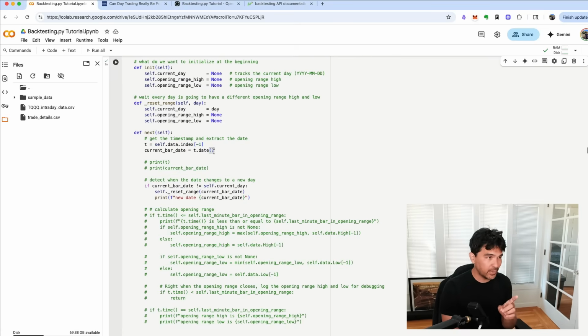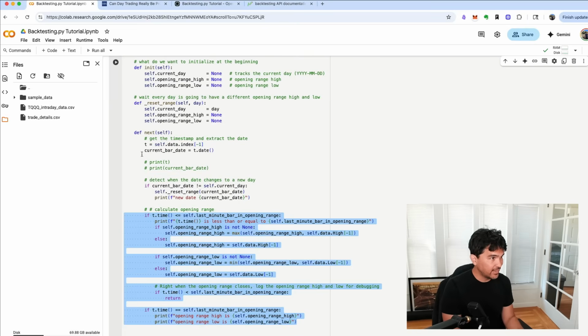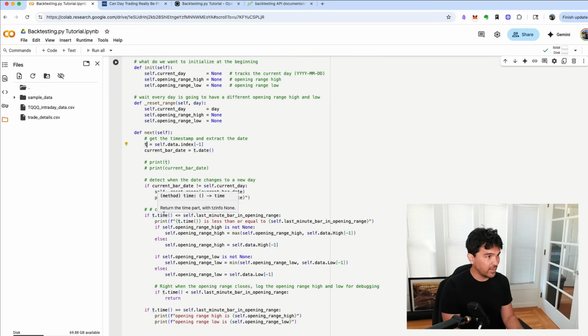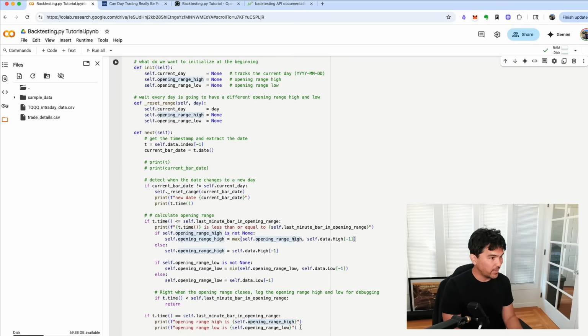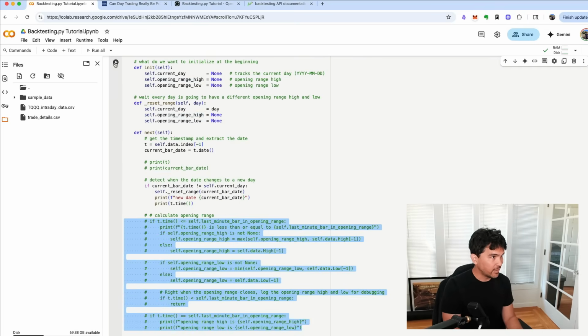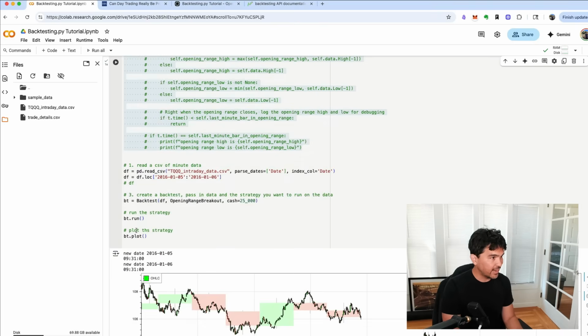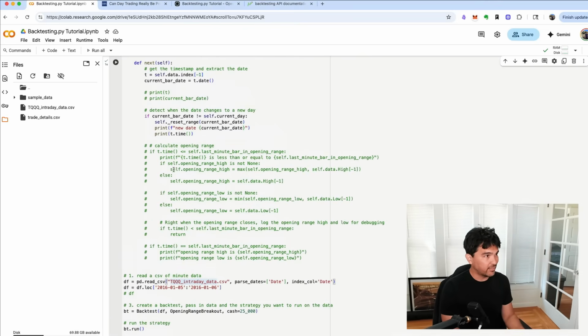So if I just want the time piece of that date time object, what I can do is use t.time. So I have this t object here. I call it t.time, and that'll get me just the time element, okay? And so let's pretend, once again, I'm going to print t.time when a new date happens, just to show you that. If I run that, you'll just see the time on its own, so 9:31. And in Polygon 9:31 stores the price data from 9:30, the very open, till 9:31, so the end of that minute. So that's the first bar of data that comes in.